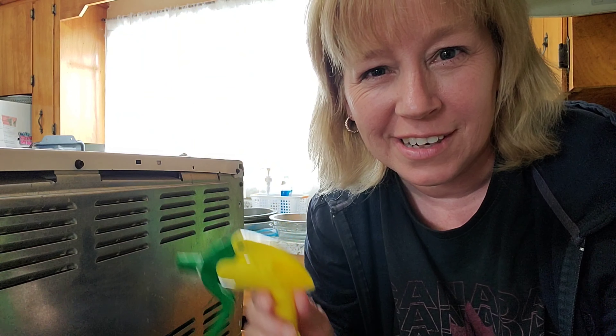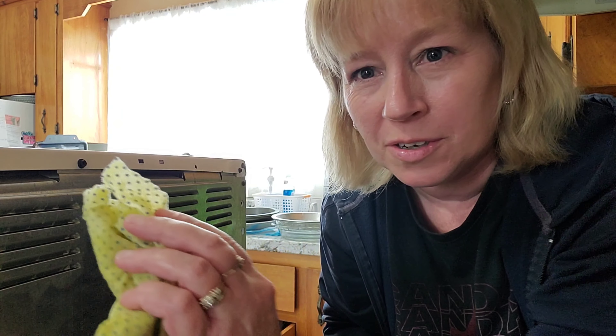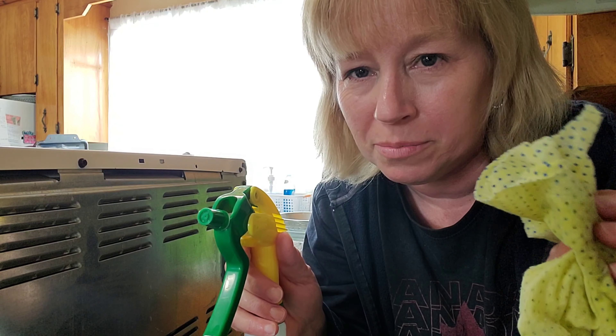My hair is a little bit of a fright — it's a little messy, just from all the cleaning I guess. I try to keep it brushed and looking nice for you all, but I'll look nice later. So I have my Mr. Clean bottle here and my washcloth. I'm just going to wipe down the back. I'm not going to put too much Mr. Clean on this because I don't want it soaking wet — just enough that I can get some of the dust off and tidy it up a little bit before the whole thing goes back in its place. Then I'll proceed to the wall, the floor, and the sides.